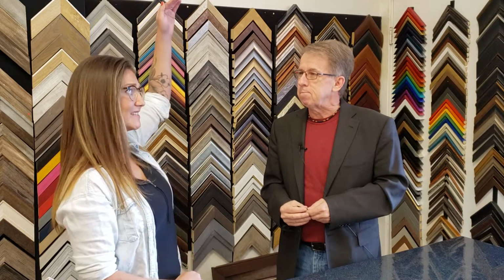And talking about specialty jobs, what would be the largest framing that you've done? I think the largest since I've owned the business was an old map from the 1800s. A woman brought it in to be framed, and it was approximately 4 feet by 7 feet tall, so much bigger than I am. She got that framed, and I believe she donated it to a local museum. Oh, that's great. It's challenging framing stuff at that size, handling glass and things like that.